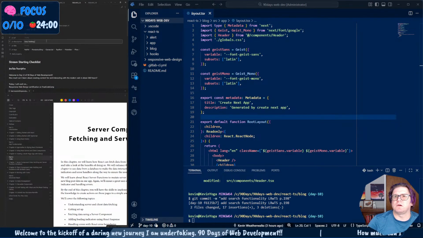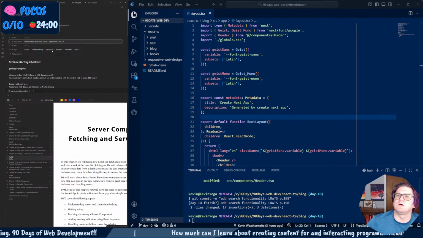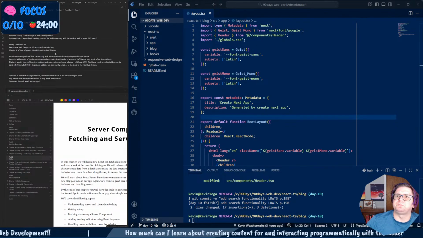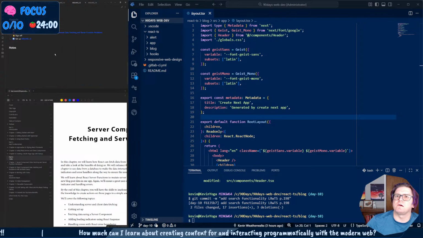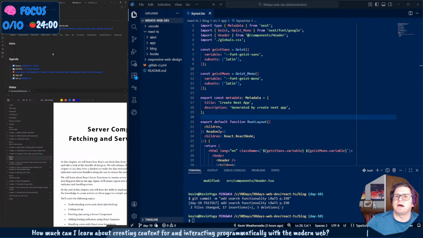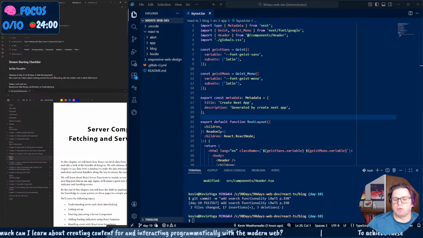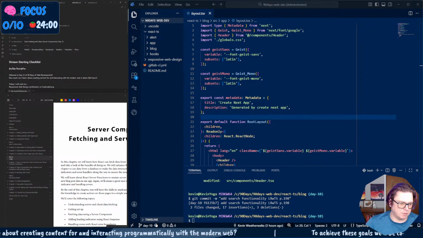Data fetching with React server components, I think we could say. That'll be day 12. Yeah, that's probably what we'll end up doing. Let me get a calendar up on here.